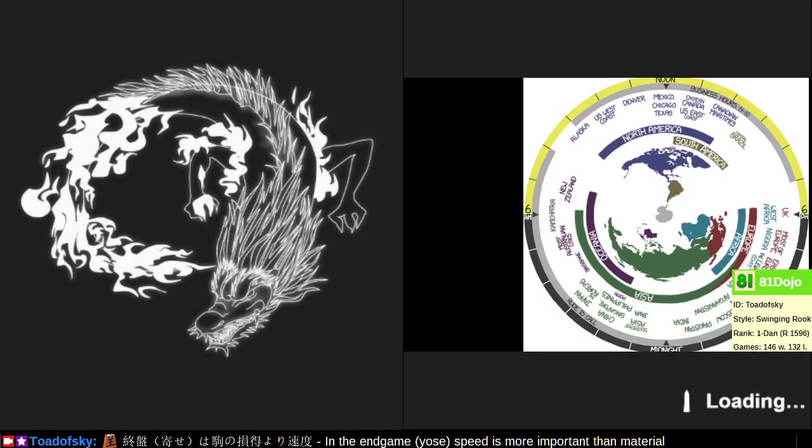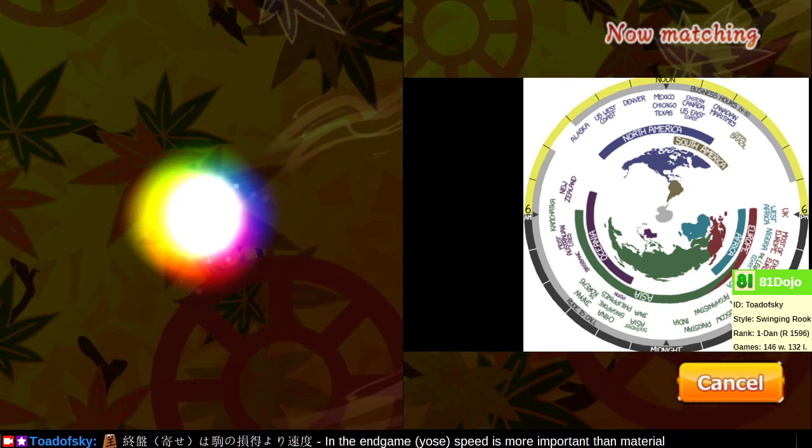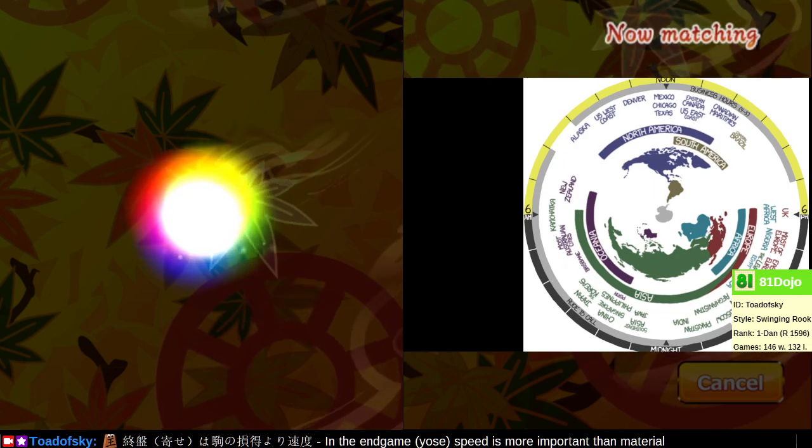In the end game, speed is more important than material. Arguably, depending upon the amount of material, that can apply to earlier game phases too. Like, fretting a ton over a pawn might not be worth fretting over.